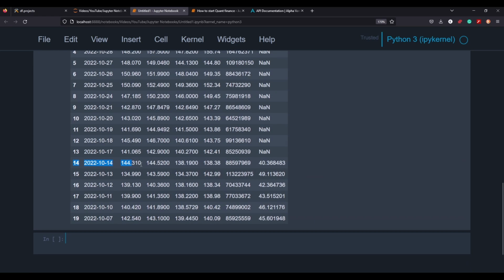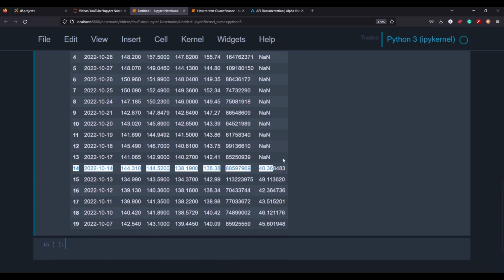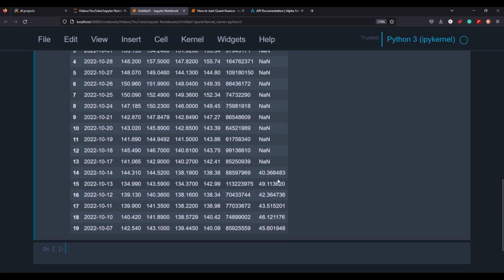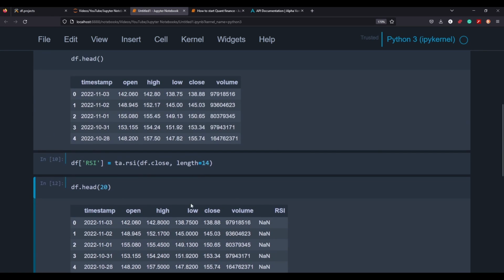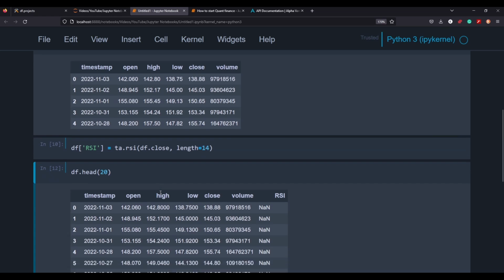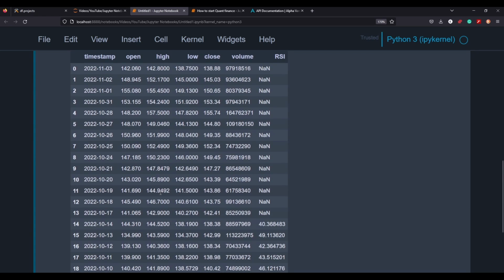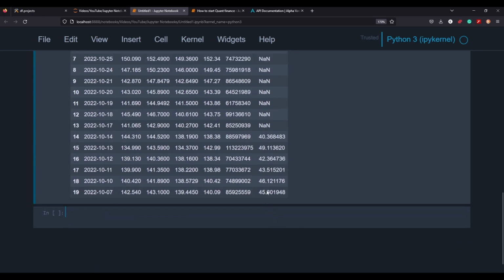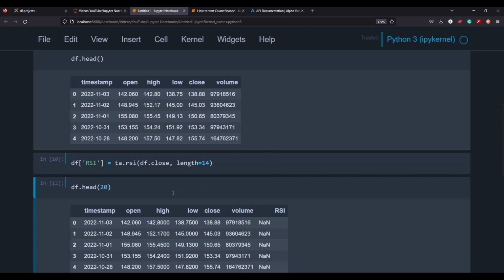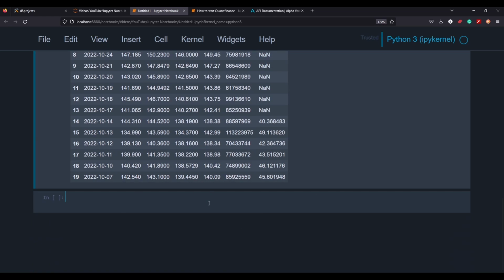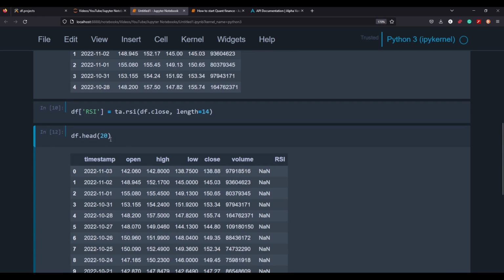So once we get to the 14th row of our data frame, you'll start seeing that technical indicator here with each close. So just keep that in mind. It took me forever to figure that out because I was just being dumb and wasn't looking at the full data frame. But yeah, don't be too worried.